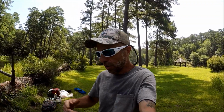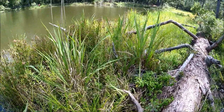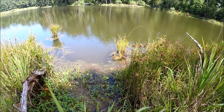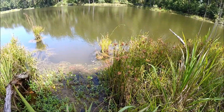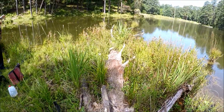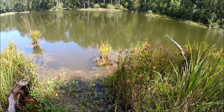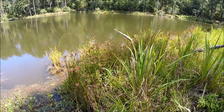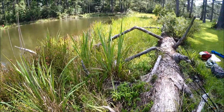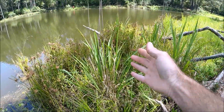Let me show you some more stuff before we get into this. All right, take note of the giant trees. They're absolutely everywhere. Look at the water, see the color? That's not dirty, that is stained. That's a lot of tannin in the water, like carbon, tree stuff decaying, creates this stain. There are a lot of trees around here, so we're in the National Forest, and there's a lot of deadwood in the water. It's absolutely full of it. Don't know the depth of this lake. There are some deeper spots, but a lot of it's shallow. It is spring fed. There's a lot of cut grass here. That's what this stuff here is.